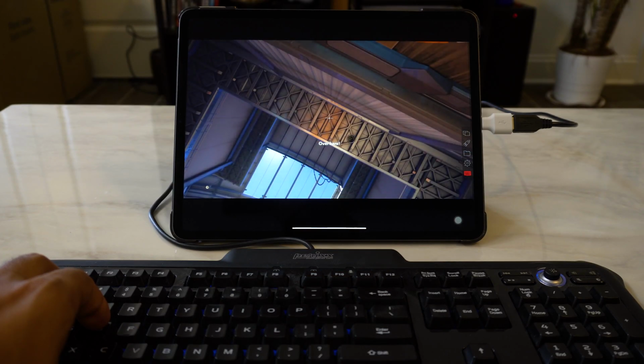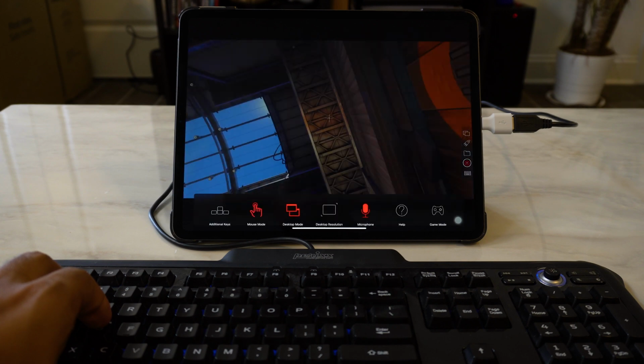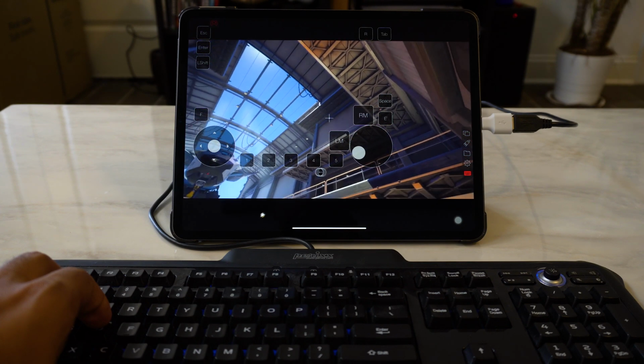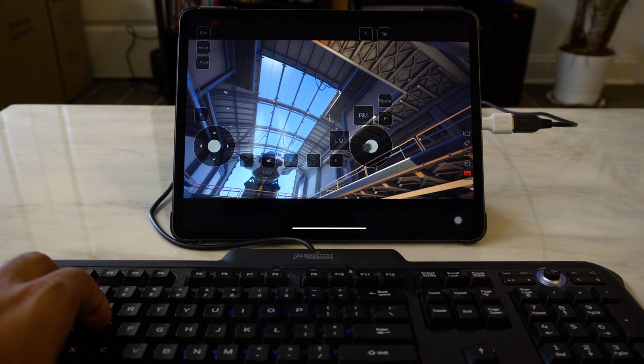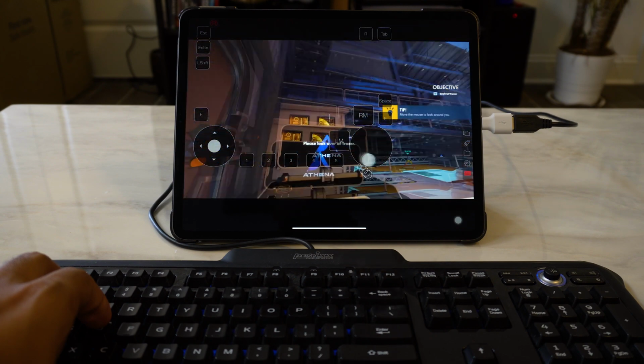Obviously, the first thing I wanted to try was gaming with a mouse and keyboard. I booted up Overwatch, but sadly, it was pretty much unplayable. The keyboard, for some reason, doesn't work or register while in the game, and the mouse is still in adaptive touch mode, so it won't work how you expect.